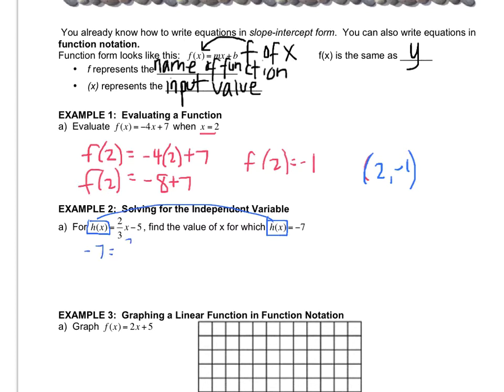So negative 7 equals 2 thirds x minus 5. Another way that you know that you don't know x is because it says find the value of x. So obviously x is going to stay in the equation because you don't know it. So in this instance, because I don't have all the values on one side, I have to do inverses. So I'll drop a line here. First thing is to add 5.